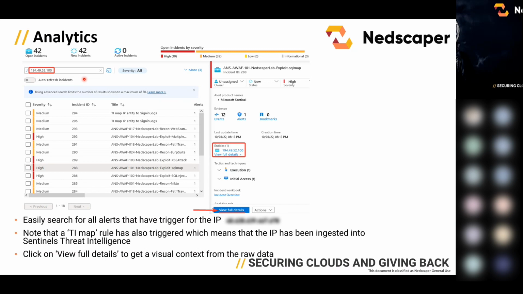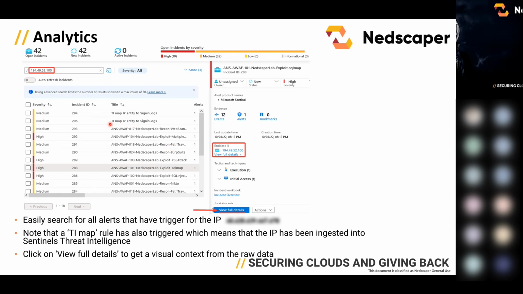And those alerts can be from Microsoft themselves. Those alerts can be your own custom Sentinel rules you created, or they could be from third-party solutions. So in this case, we can actually see that this particular IP has been found in quite a few alerts, some of them actually even rated high. These AWAF ones are actually just custom alerts that we've created for picking up on different kinds of attacks when targeting a WAF. So in this case, we can see things like SQLmap, recon, path traversal attacks, etc.